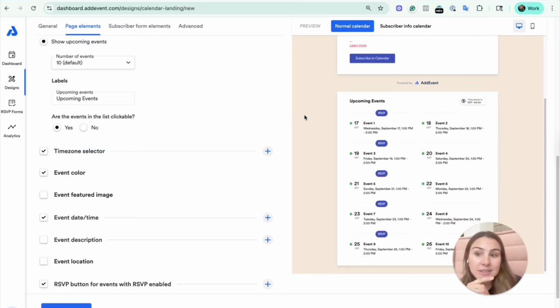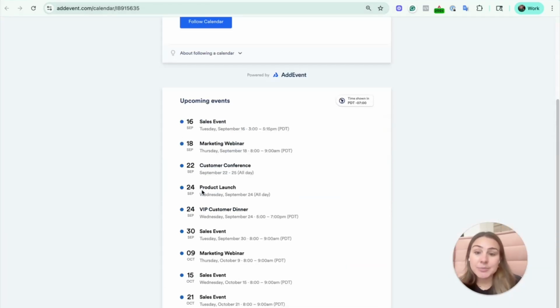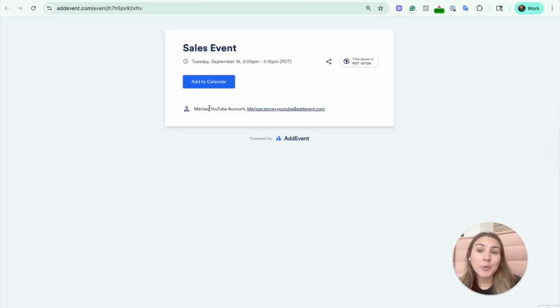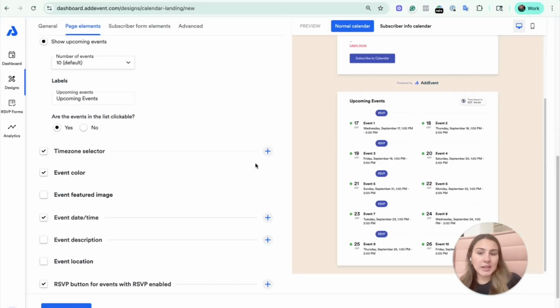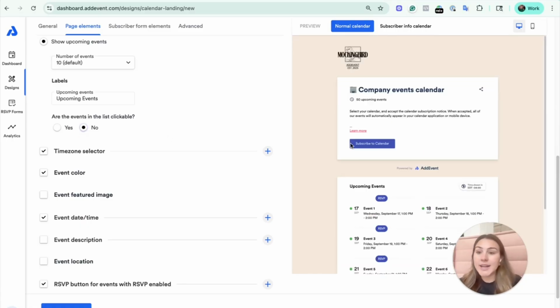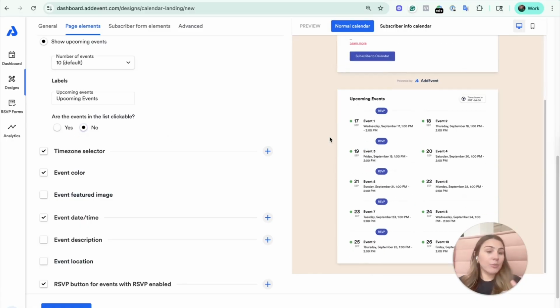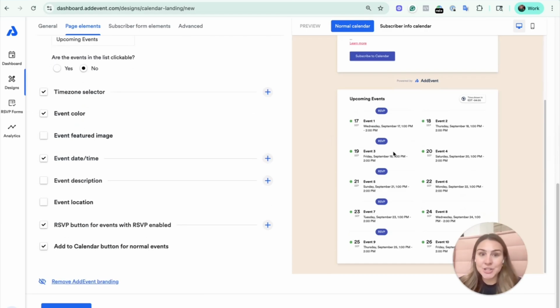And then the other thing that's important is if you want people to be able to click the events on this calendar. An example of that is if I click the event, it's going to open up just the event landing page for that individual event. Sometimes people might want to just add one event to their calendar. For example, if it's like a weekly webinar, I only care about this one webinar. I'm not interested in the other one. So if you want them to be able to open that one event, you can keep those clickable. If you don't want them to be able to, then go ahead and turn that off. If you really don't want them to get distracted with any other call to actions or opening another page.